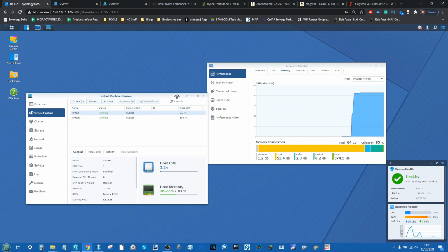But for now, I'm going to wrap things up here. This has shown to me that it at least can identify the memory, the unofficial memory that's inside, but we're going to hold off full judgment until that full testing of the utilization of the memory on this Ryzen processor very, very soon.